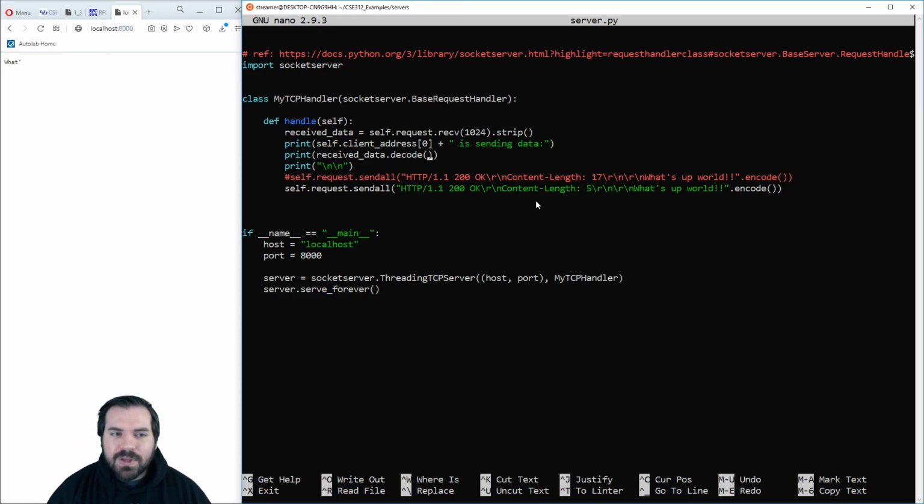And in Python, the default encoding is UTF-8. So when I do .decode, this actually takes an encoding. I forget the exact format of the string. I think it's capital UTF-8. I could do this and specify the encoding. By default, Python's going to follow UTF-8, which is what we'll use for our purposes in most cases. So if I just do .decode, this is going to convert that to a string that I can then print to the screen. Actually, let me add another print statement here.